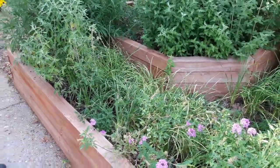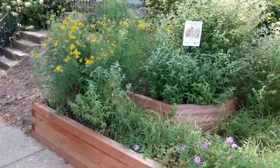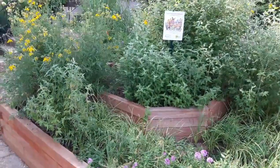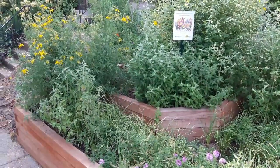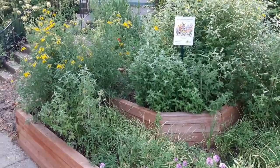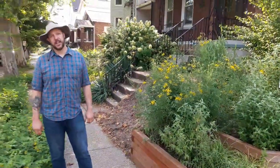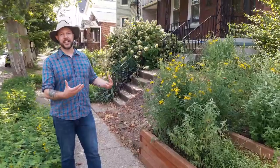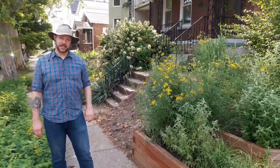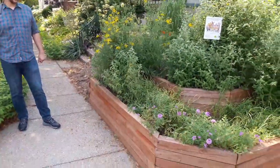Excellent. So what are the conditions like here? Is this full sun? This is probably one of the sunniest parts of our landscape, even though it gets quite a bit of shade still. So it's probably partial shade. Okay. So this is the time where it gets shade, and later in the afternoon it gets a lot more sun. It does get direct sun then in the afternoon. So this is a corner.